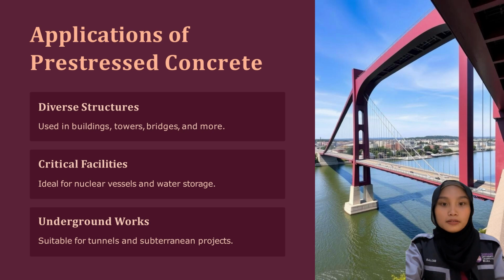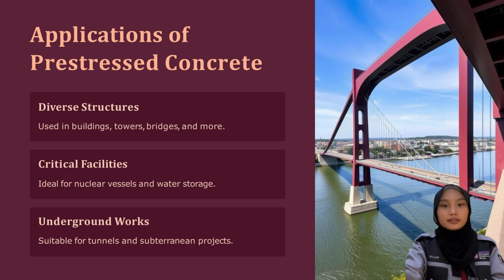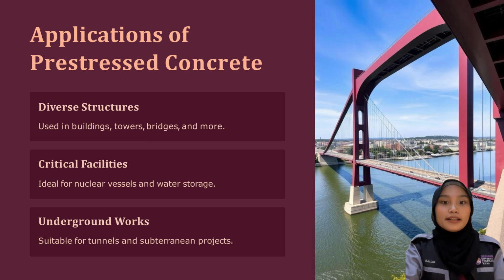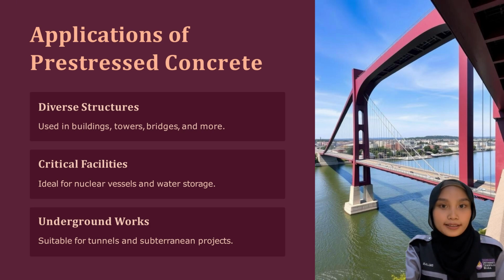Next is about application of pre-stressed concrete. Pre-stressed concrete can be applied to diverse structures such as buildings, towers, bridges, and other structures. Next, pre-stressed concrete also can be applied to critical facilities such as nuclear vessels and also water storage. Last but not least, application of pre-stress can be found in underground works such as tunnels and subterranean projects.